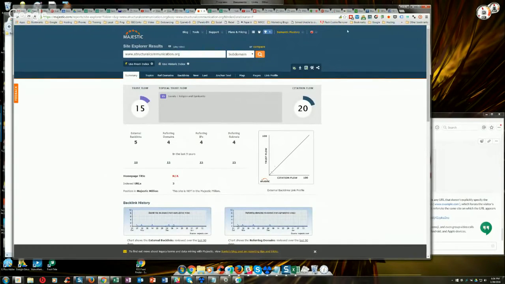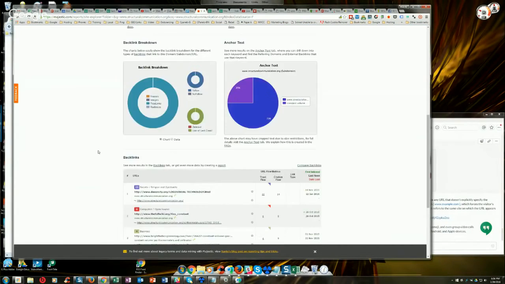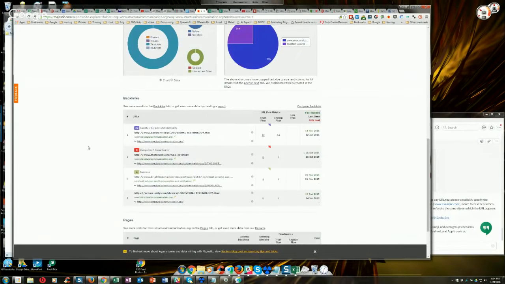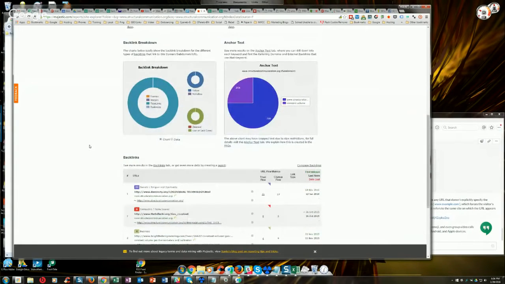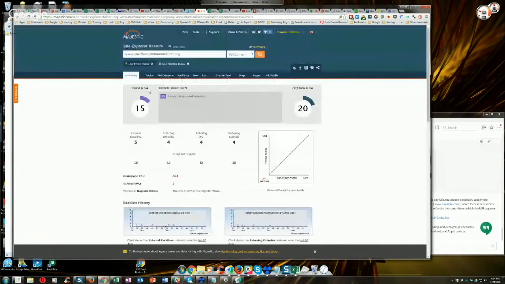Okay, for whatever reason, maybe this is a different version. You can see as the www version, this is a 15 trust flow. Although what's odd is this is society, religion, and spirituality. Topical trust flow isn't typically what I would want because this was for an industrial product, which is called a load cell. It's a measuring device, like a pressure measuring device or whatever.